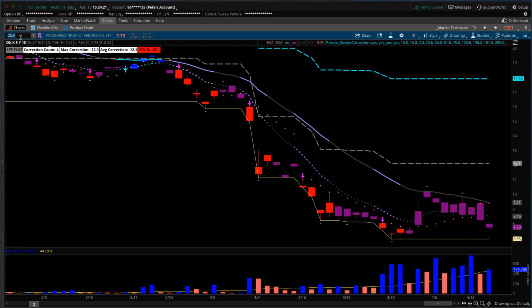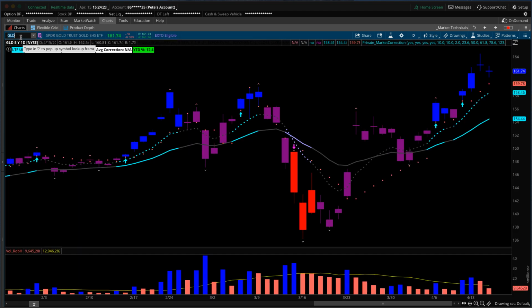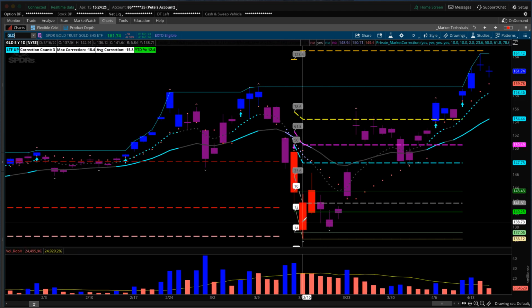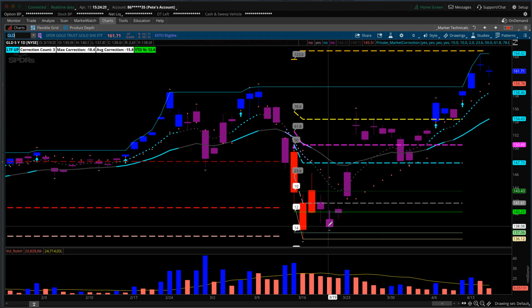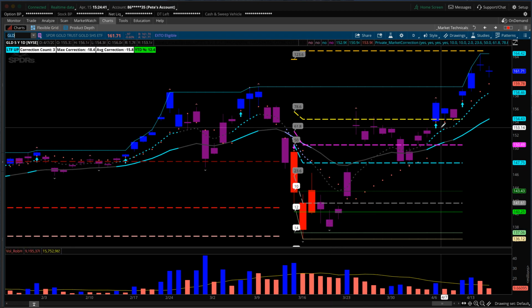Let's go ahead and look at the GLD. And you can see with GLD, the 19th is this candle right here. So I purchased GLD right here when it was at this point. And you can see that gold has done extremely well. So I've more than made up for any losses on the oil trade through the gains on the gold.